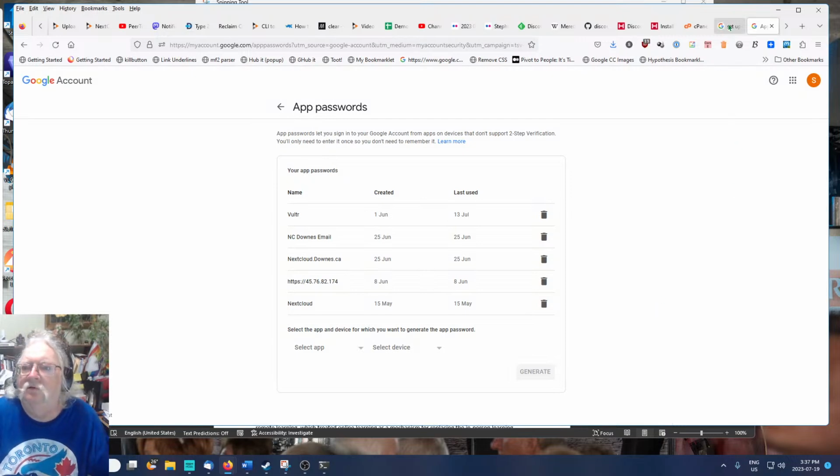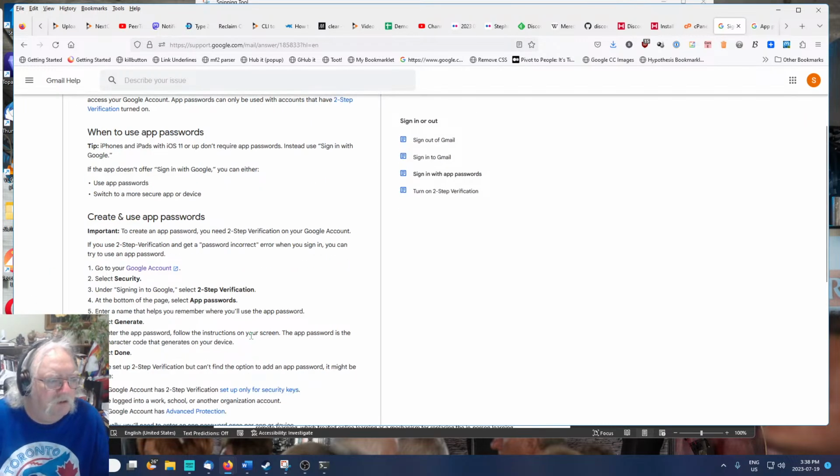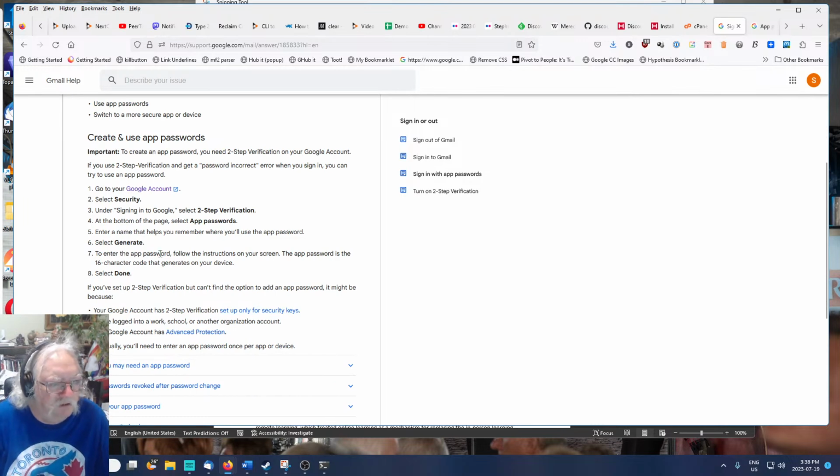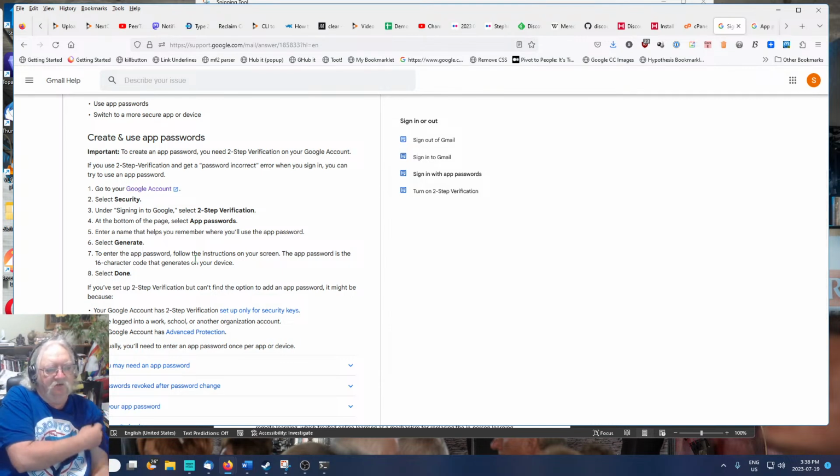Right. And then select, enter a name that helps you remember where you'll use the app password. Select generate. Oh, geez. To enter the app password, follow the instructions on the screen. The app password is a 16-character code that generates on your device.